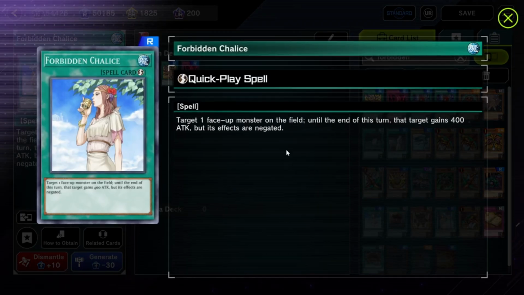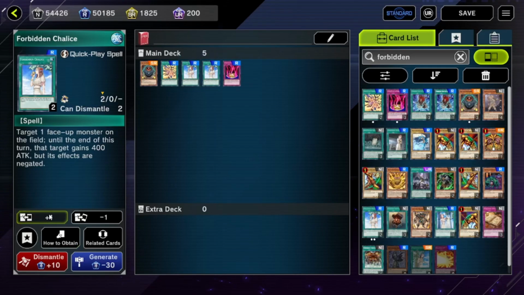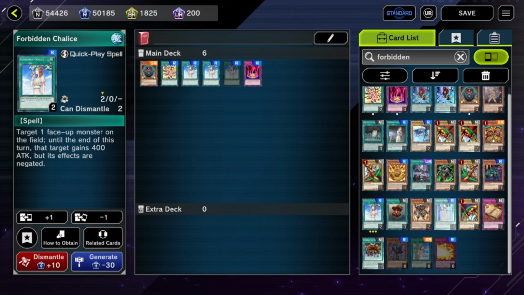And then we have Forbidden Chalice. Target 1 face-up monster on the field until the end of this turn. That target gains 400 attack, but its effects are negated. So this is pretty simple. This is similar to an imperm. Your opponent's card will gain 400 attack as well, but this will negate a monster's effect just like imperm, except only on your turn or when you've set this. No hard once per turn as well. So this card is actually pretty decent among this card pool.